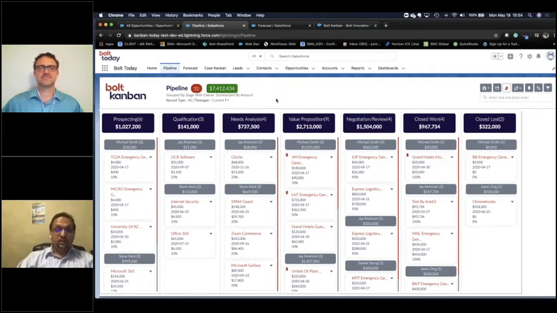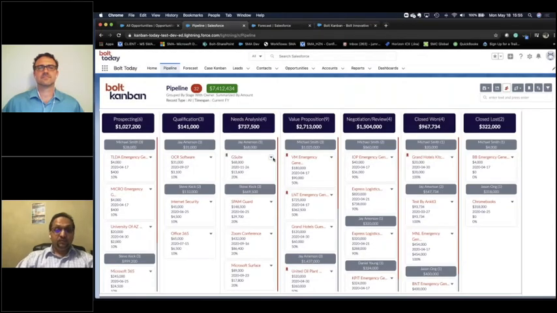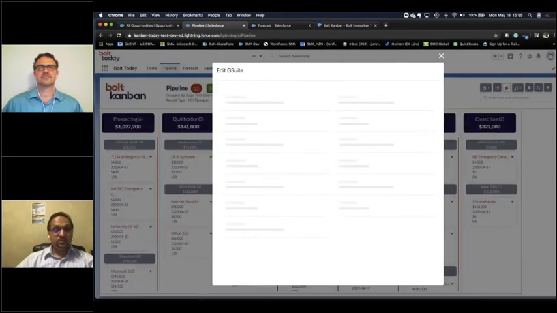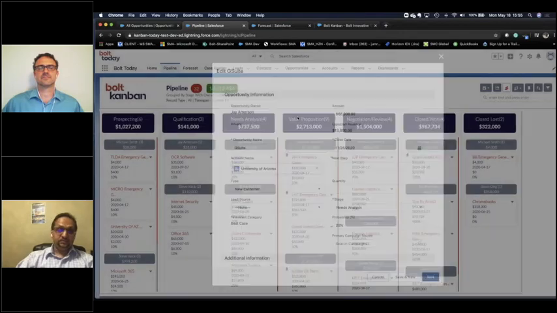So salespeople can get all the insights and complete visibility of their pipeline, and they can also take a few actions very quickly. For example, we have provided a context menu, which is also customizable. In that context menu, you can create a task very quickly, so you don't miss taking actions on your deals. You can even assign a task to somebody else to get the work done. At the same time, if you want to provide some quick updates to the deal, you can click on edit, provide the updates and get out.